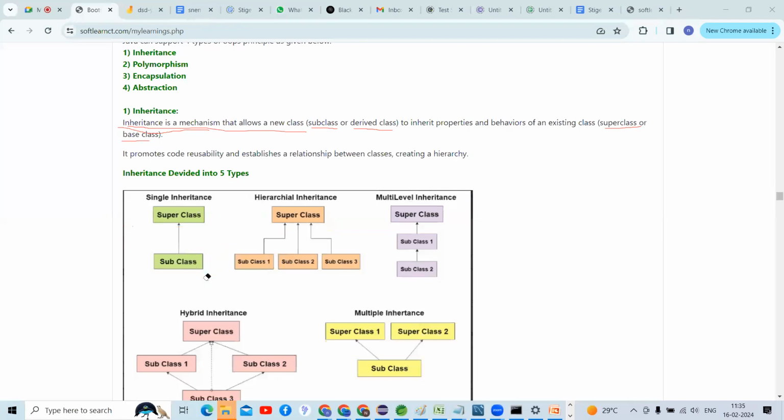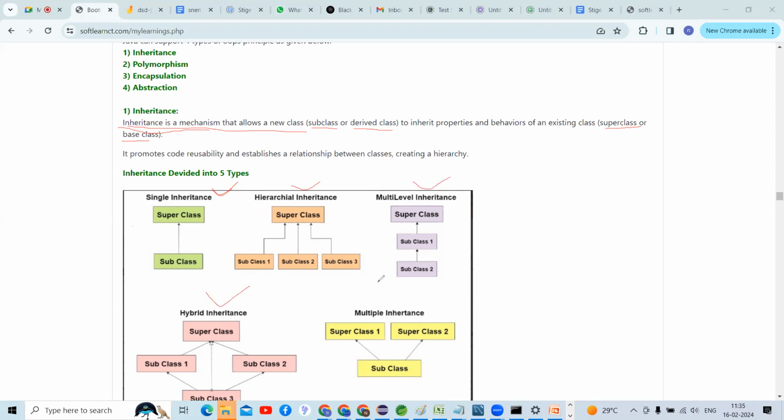The types of inheritance: first of all, single inheritance. I'm going to give it diagrammatically, so you can check what the types of inheritance are. This is single inheritance, hierarchical inheritance and multi-level inheritance, and what, guys?